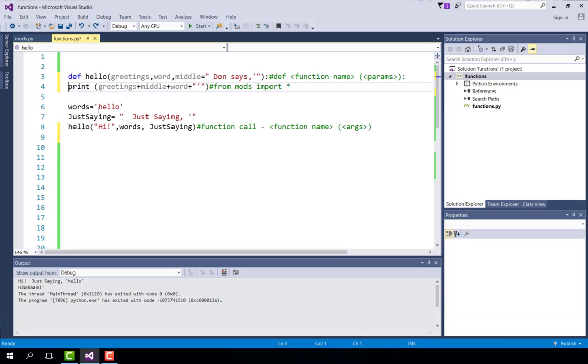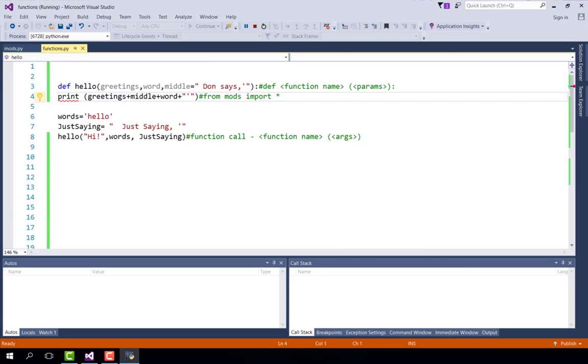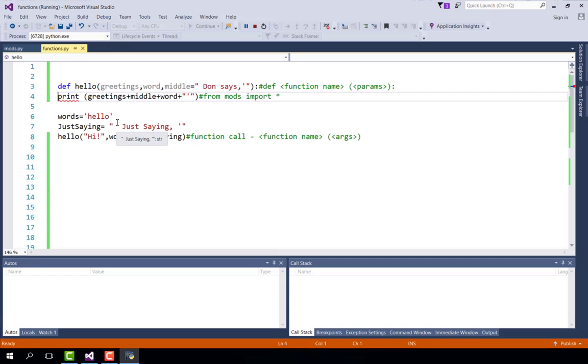So if I go back all the way to here, it's no longer part of the function. In fact, it won't like this because now there's nothing here that's part of the function. And worse off, that print, as it says here, is now trying to print greeting, middle, and word, which don't even exist at this point. So let's not do that. Let's go back, and one tab's good enough.